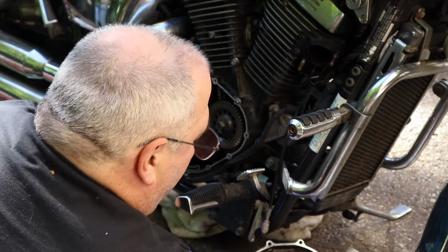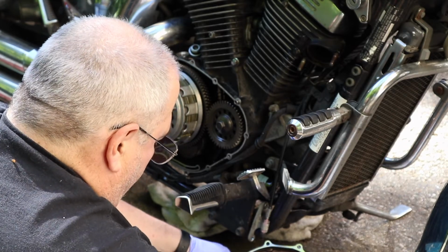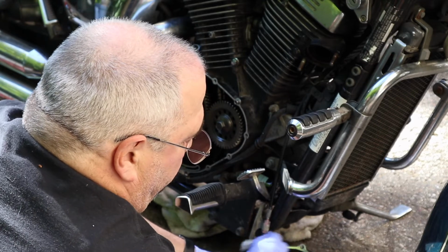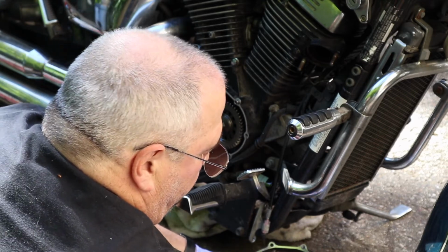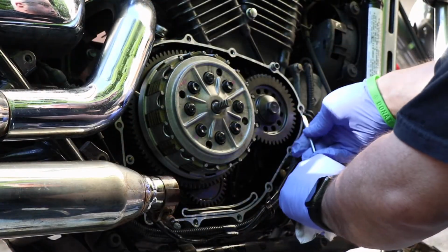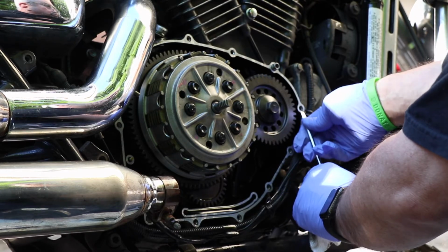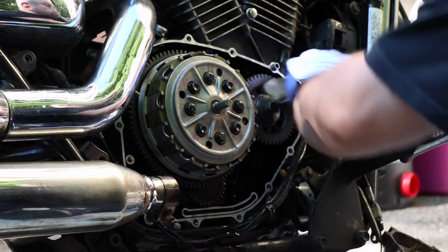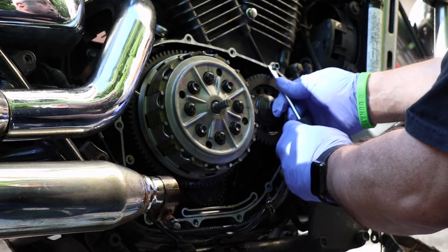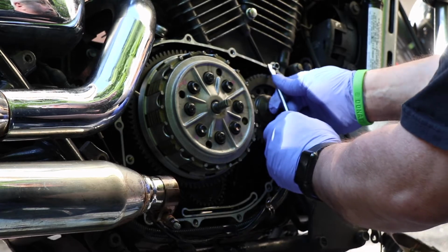A couple little spots of cleanup I got to do on this one. Wipe that down. Shiny and clean. Double check here. One or two little spots I gotta clean up here. That's one. Little tiny one over here. And even little tiny ones. Trust me, oil can leak out of the tiny places too.